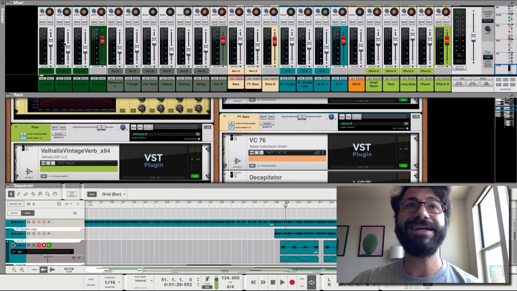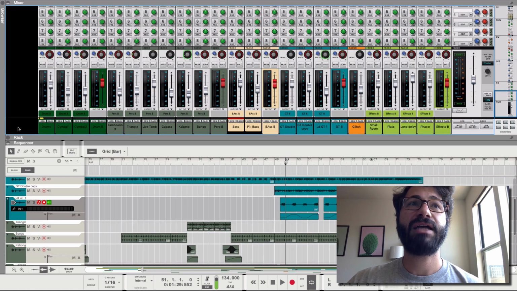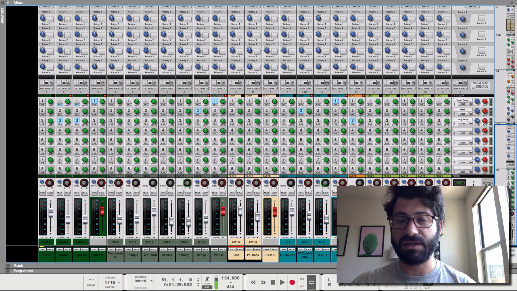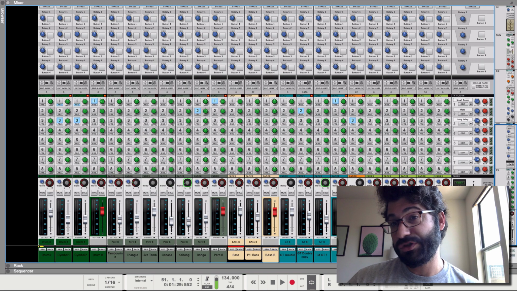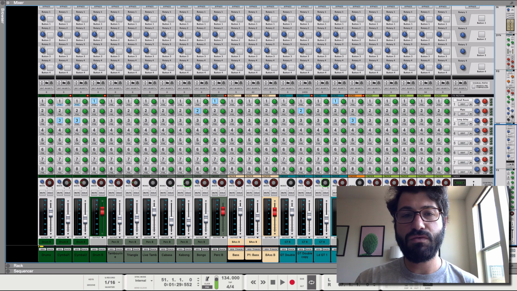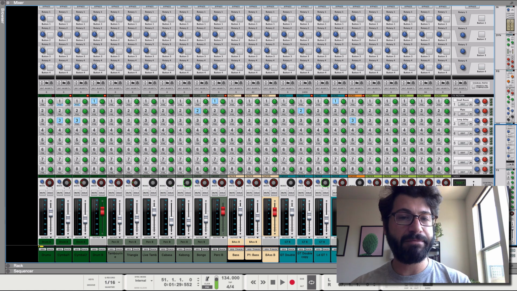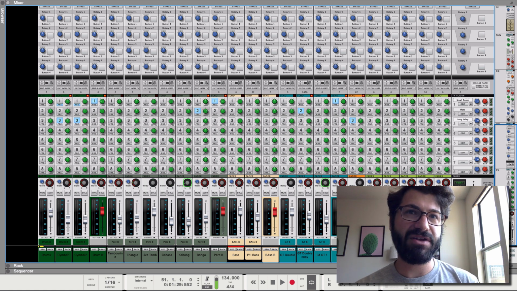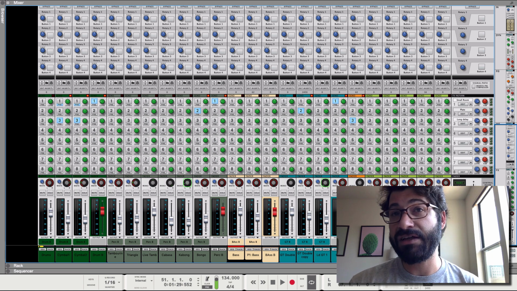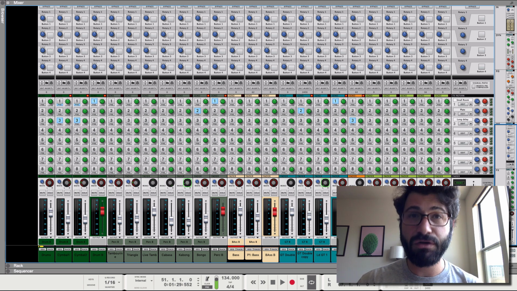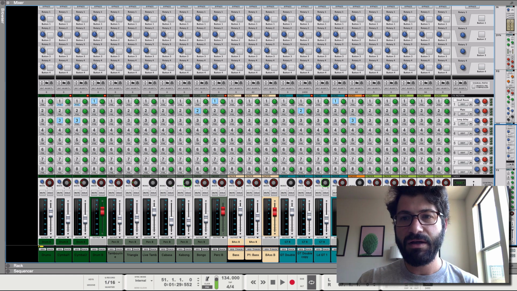The next thing you want to do is set your levels and your panning so that the song sounds good. Now, I've already gone ahead and set the levels for this song. Basically, to get a well-rounded mix, this is probably the first and most important step. Do not rush past it. Also, don't be afraid to adjust it over time, but you want everything to be balanced and you want the bass and the kick to pump through. You don't want anything to overwhelm, but this is really where a lot of your taste comes into play.